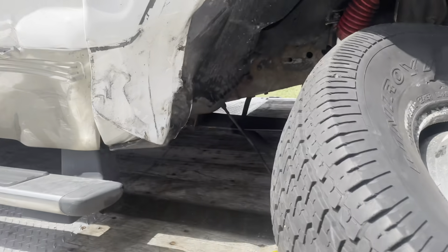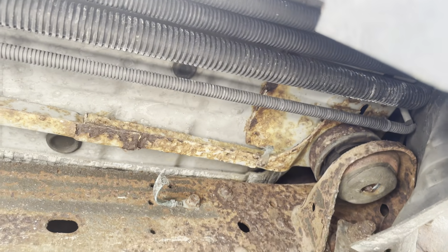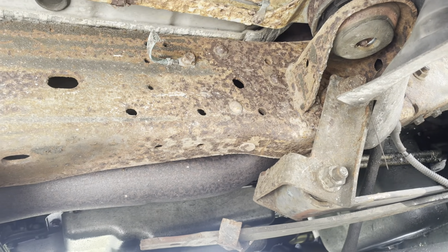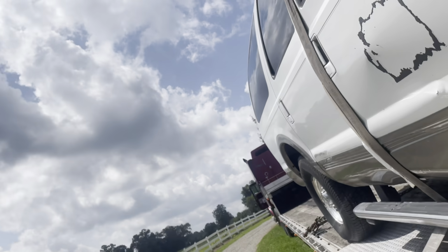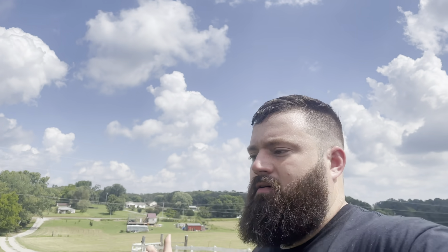If that's the case, where this frame's got some damage, you can just cut these frames in the front. There's like, right down here, you see them like rivets? Well, you just cut those rivets and take your grinder and cut those. It's like spot welded. You cut those spot welds and you just pull the whole front frame out of it. Like it just pops right out, pop a new one in, weld it, bolt it, you're done. I've done 4 or 5 of them like that.